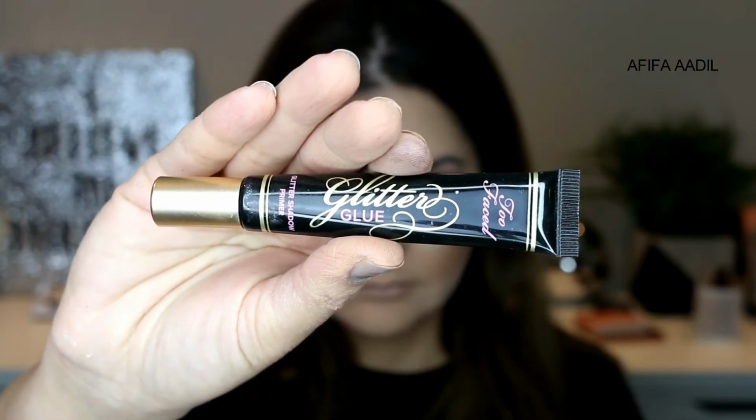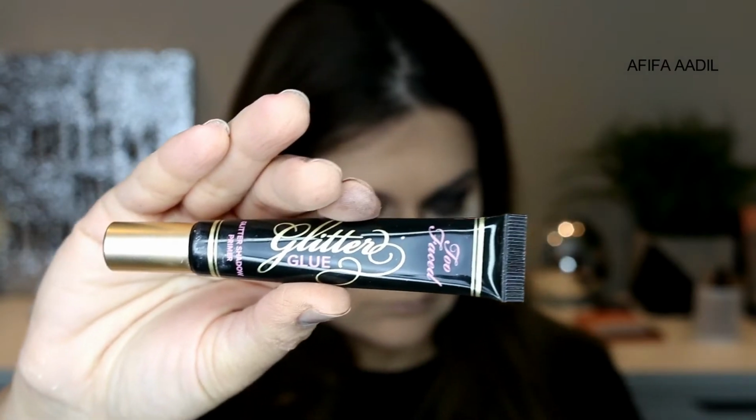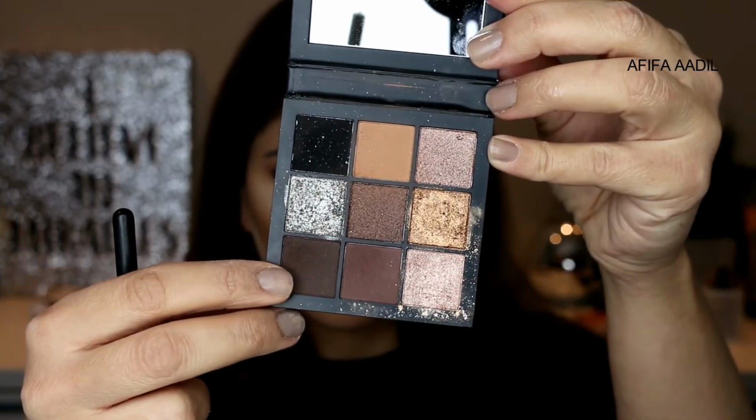You can do this step using your finger as well, but I prefer the brush because I feel like the black shade can move easily and I don't want to mess that up. I'm using the glitter glue now because although this shade is very pigmented, I still want to see more sparkle and more depth in this silver shade. So I just tapped it on top of my eyelid and just applied the silver shade on top, and you can see how much more pigment I see.